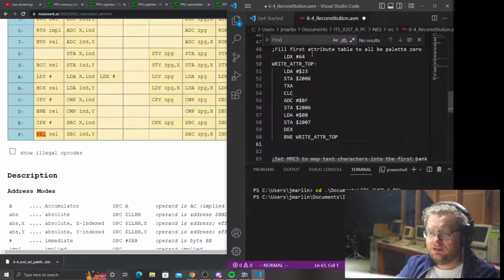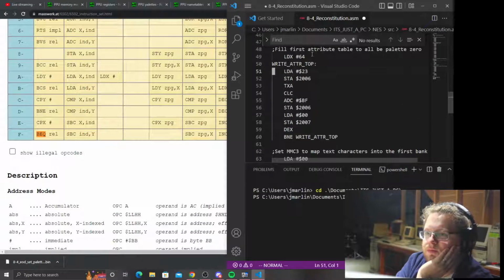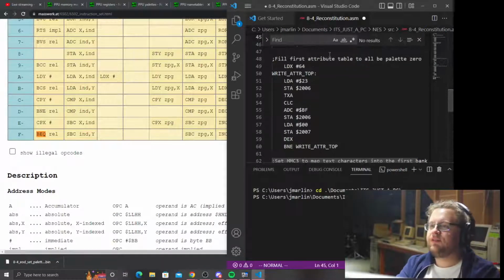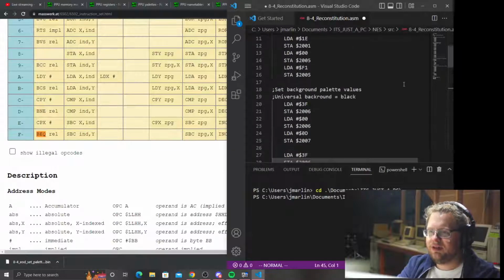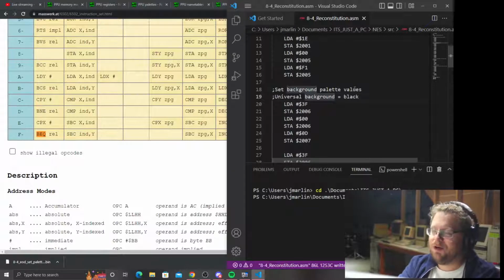Okay. So that should be our whole fill loop, I think. The attribute table would be filled with all zeros after this if this works right, which... Oh, you know what I have to do that we forgot about last time? I have to find this place... There it is. Where y'all told me I misspelled background so vehemently. There. Fixed. I hope you're happy.